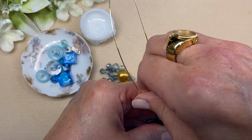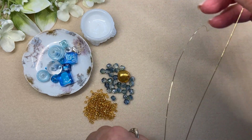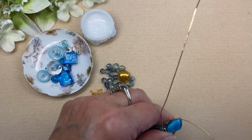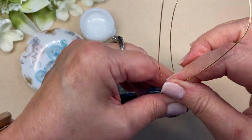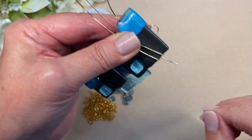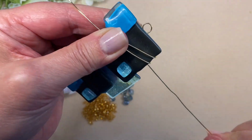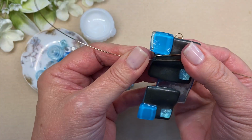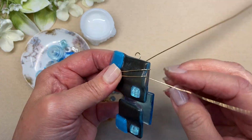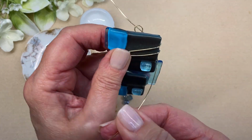And let's see, I'm going to go back around. I'm going to hold it nice and tight, and then I want this side to, I'm going to warm it and kind of direct it inside the opening of the glass. And then as soon as I'm happy with my wraps on the front side here, I'm going to attempt again to secure it in the back. I want at least 3 wraps on the front.